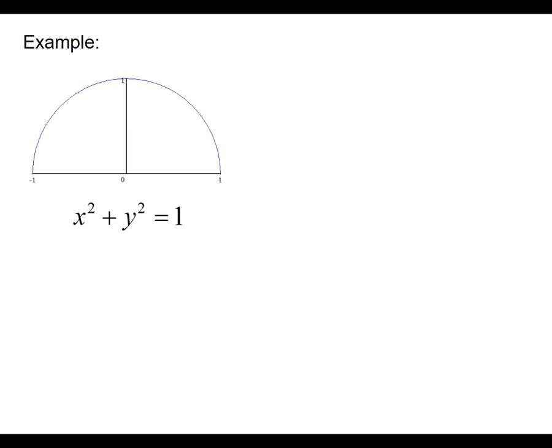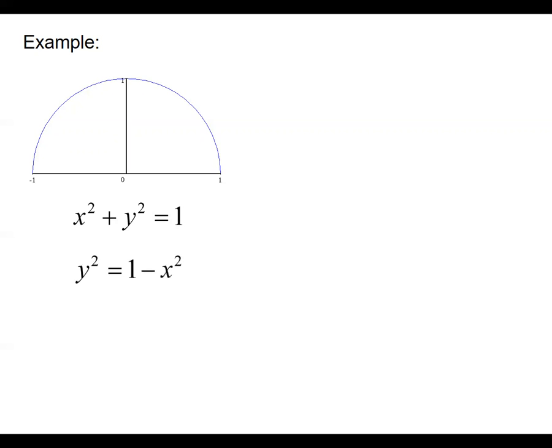One little fun thing to end on here is let's find the length of this arc. So it is the arc of a semicircle. So in fact, if you think about it real quick, we'll do a quick little calculation in your head. What's the length of a half of a circle with a radius of 1? 2 pi r, 2 pi times 1.